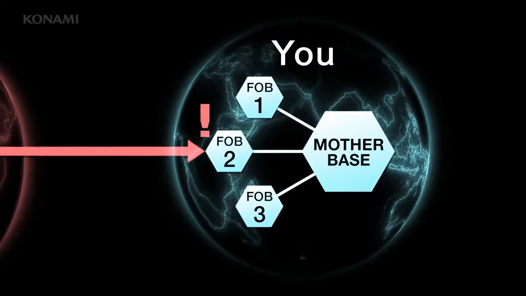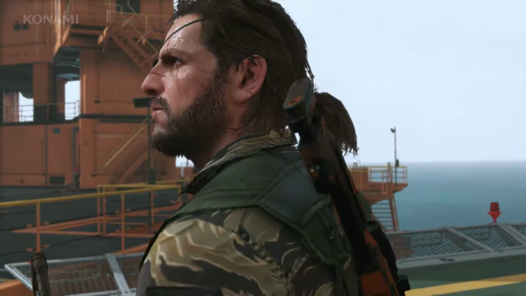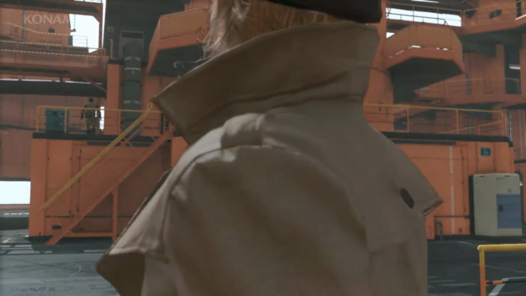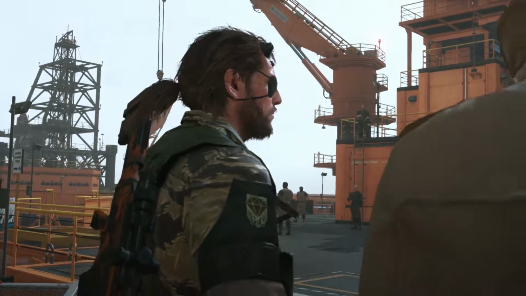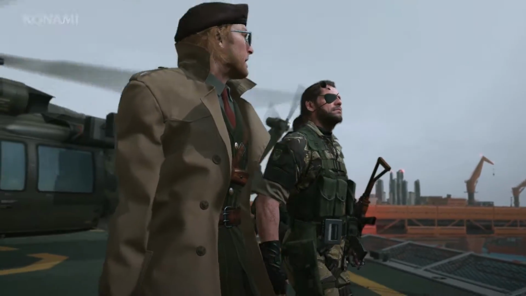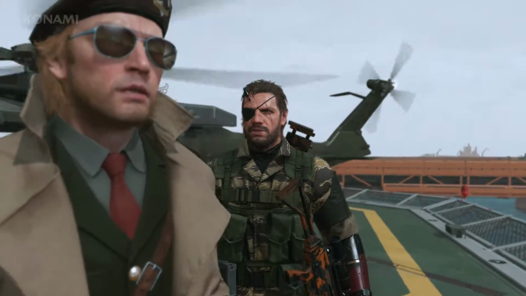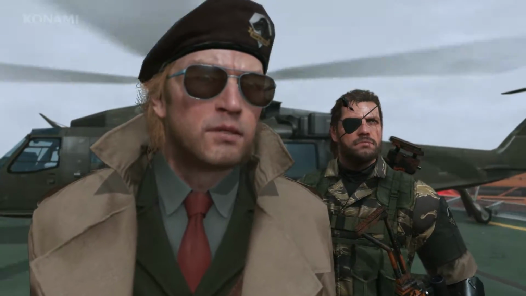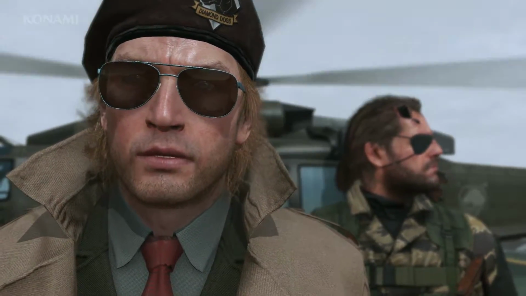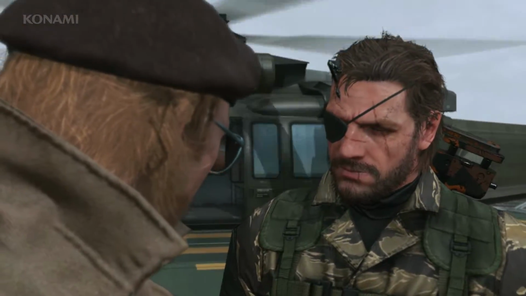Boss, we've got intruders on our FOB. Get back to Mother Base as soon as you can. Boss! Damn it! This is our home. How can we let this happen? Guess it's time to increase security. Just give me the order. Who did this? A competitor. But we don't know who. Can't pin down a route to their base. But we're ready to strike back. Just give us that chance, boss.